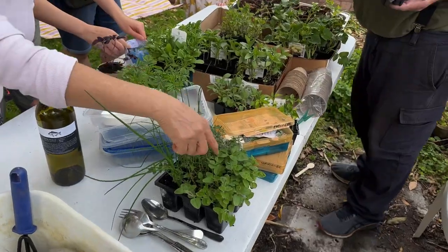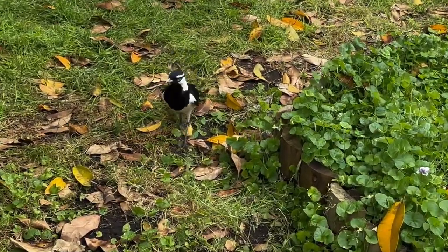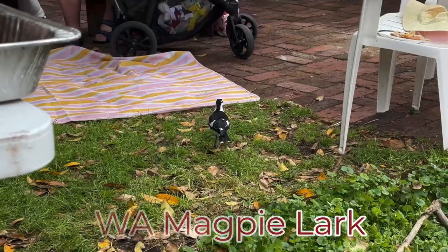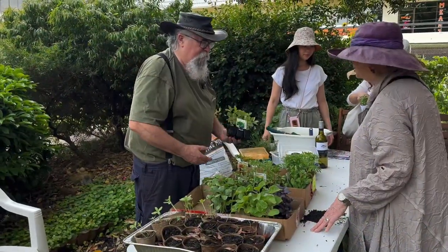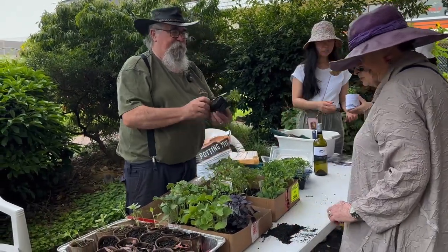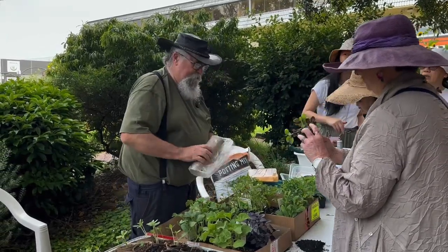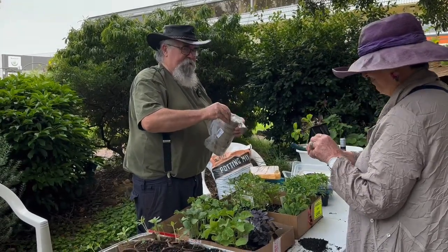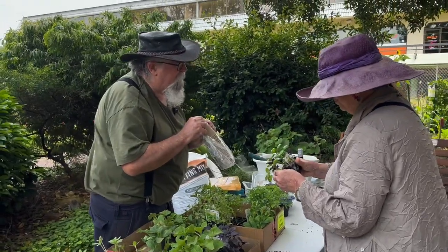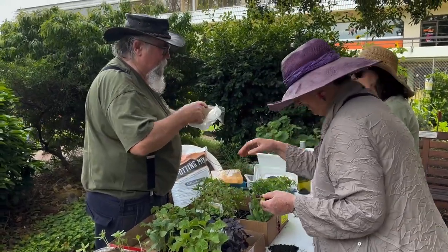Could you put some of the potting mix in there? Now we need to dig some out or just tip it on the table. You want to hold that and hold the plant and plant it in here — do you know what to do? It's sort of aniseed-y. Oh hang on, here we go — sweet basil! Awesome. Yeah, it's a combo but there's some sweet basil in there. They go and make these eco-friendly pots and then wrap them in a kilo of plastic. Yes.